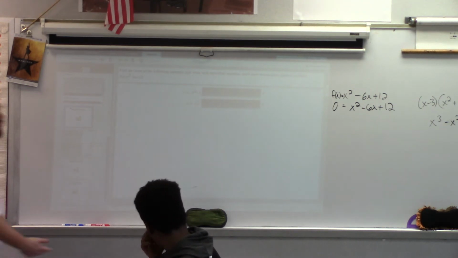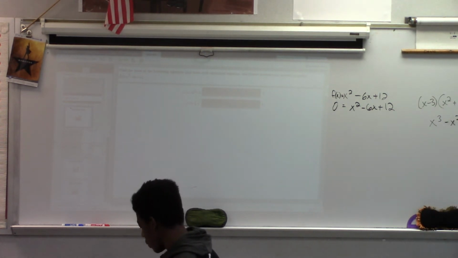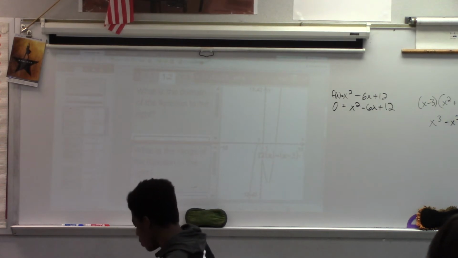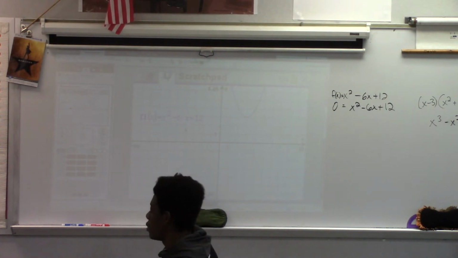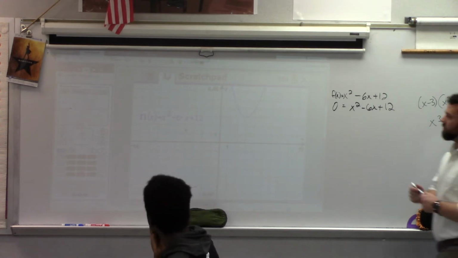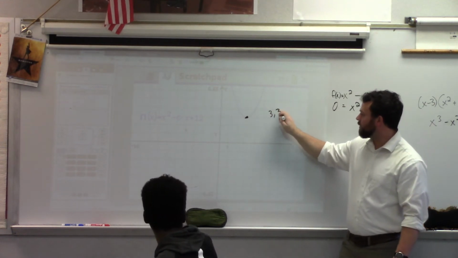So I do need to graph it because what do I need to look for? Well, I do need to look for the zeros, but I don't know what the zeros are based on. If you look at this, there's x squared minus 6x plus 12. Do you see any roots even there? Nope. So what can I use if I don't know what the roots are? Vertex form. Remember, I can't solve it in standard form, but I can rewrite it in vertex form. I do have a vertex. I don't have x-intercepts. Right? There's my vertex. I believe that's 3, 3?